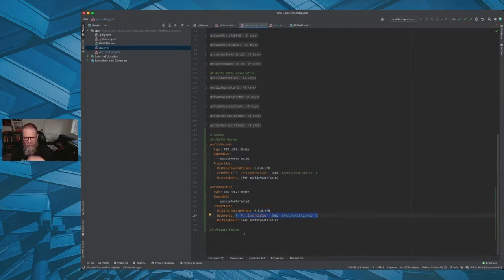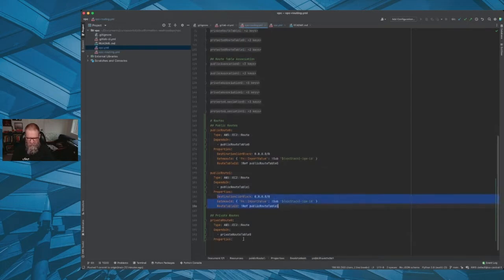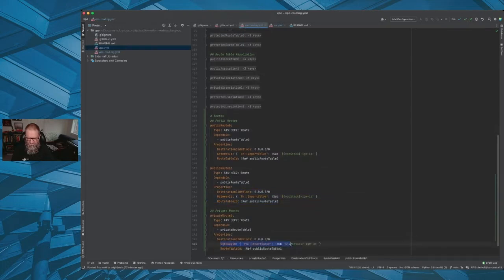Okay. And now we need to do the same thing for our private routes. And we'll do type. Pretty much we can do, well, we'll just cut and paste this, but we'll just make the changes.